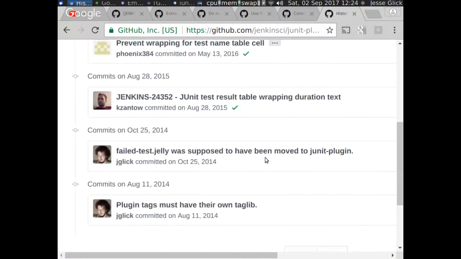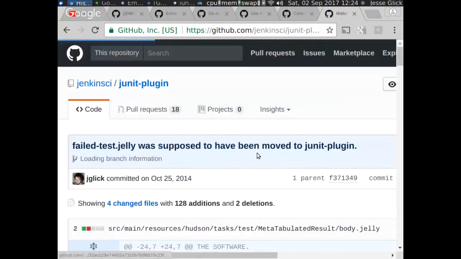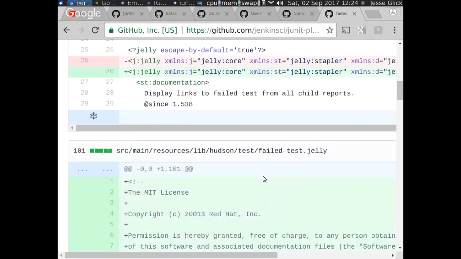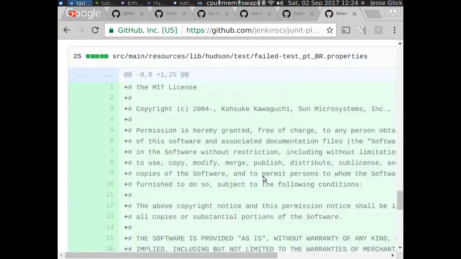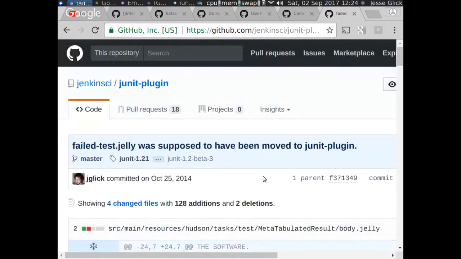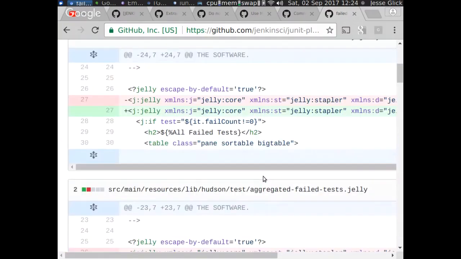If you go to this commit, you see that I had accidentally left this particular resource file behind in core. I can't remember exactly what the impact of that was, but it was pretty bad. Maybe automated tests were still passing, but then it was throwing errors at runtime or something like that, and people were reporting problems.